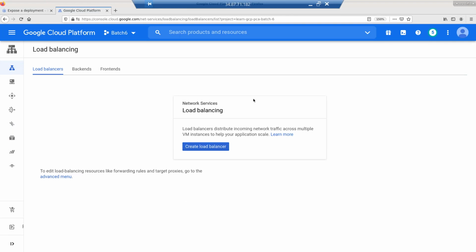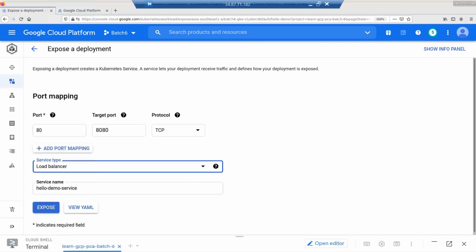You currently see nothing is there. But the moment I click on expose, it's going to create a load balancer. Basically, this is a regional load balancer. As usual, whatever you do in Kubernetes, there's going to be a YAML file. The first time we deployed a workload, we got a deployment kind of object and an HPA kind of object.